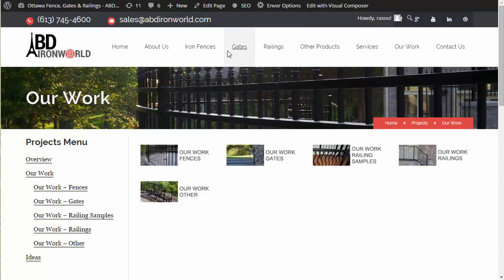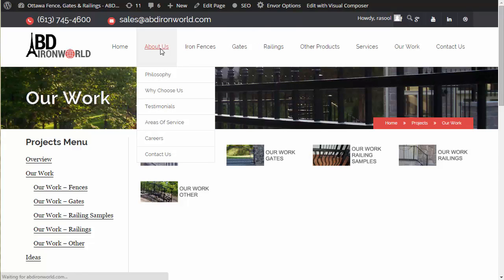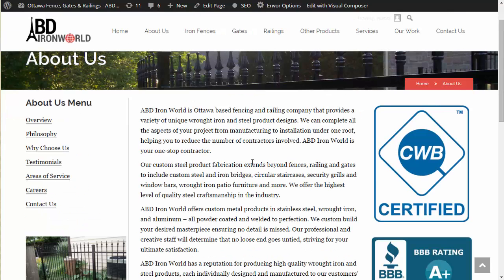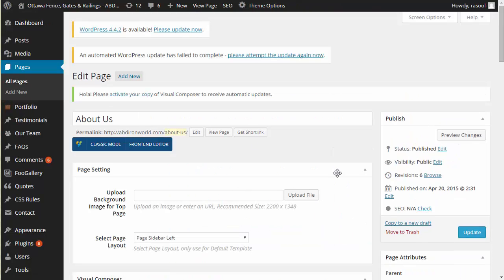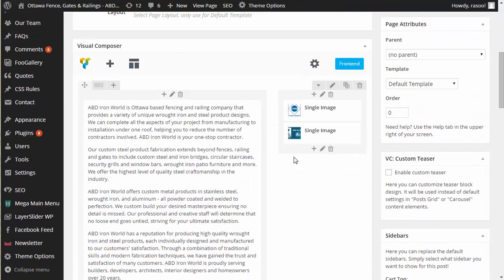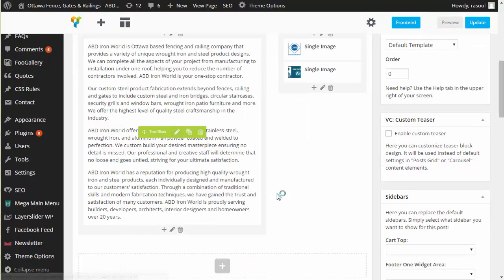But in the meantime, usually when you're updating pages, so you go to About Us as an example, you're like, well, I want to make changes on that, or maybe I want to change this paragraph. Just surf to that page, click on Edit, and then start modifying it. So scroll down, and you'll see where the text blocks are, and then you can just click on the text block, make sure to save it, and then click on Update.